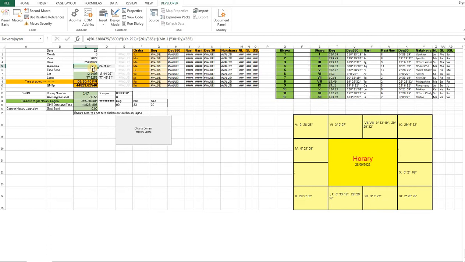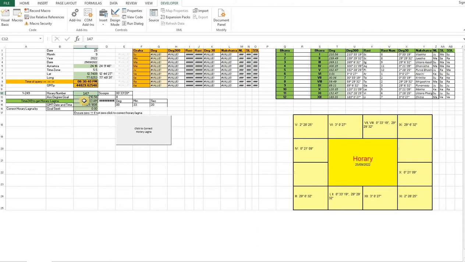Now the lagna for the horary chart is not cast directly, because the person is asked to spell out a particular number from 1 to 249, basically to identify the sublord which will determine the lagna. Suppose the person says 147, some arbitrary number.